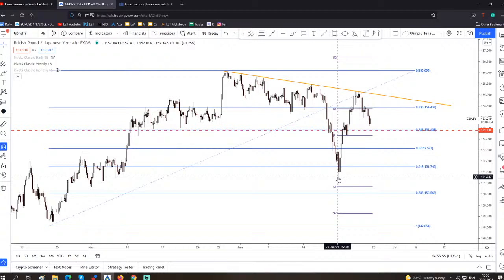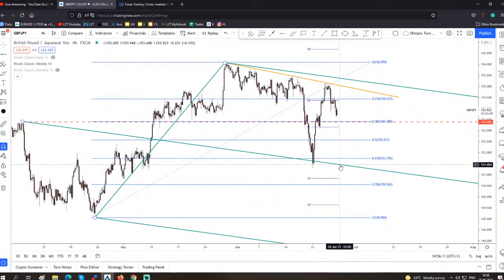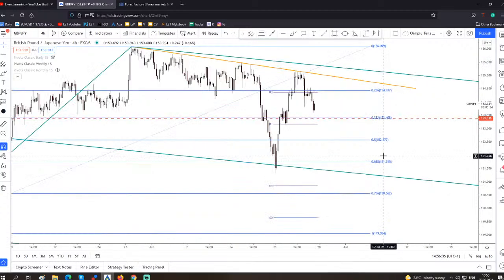And please take a look here. The price of the British pound versus Japanese yen has decreased and it has found strong support, strong demand at the medium line of the descending pitchfork, and right now it has jumped. It has failed to approach the upper medium line. Let's wait and see, because we don't have something really good here, but maybe we'll catch something on Monday or Tuesday here on the GBP versus the Japanese yen.